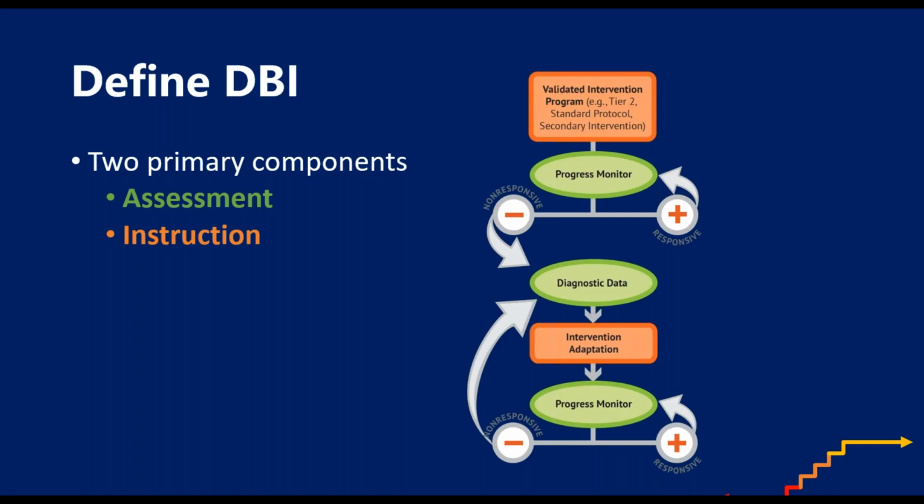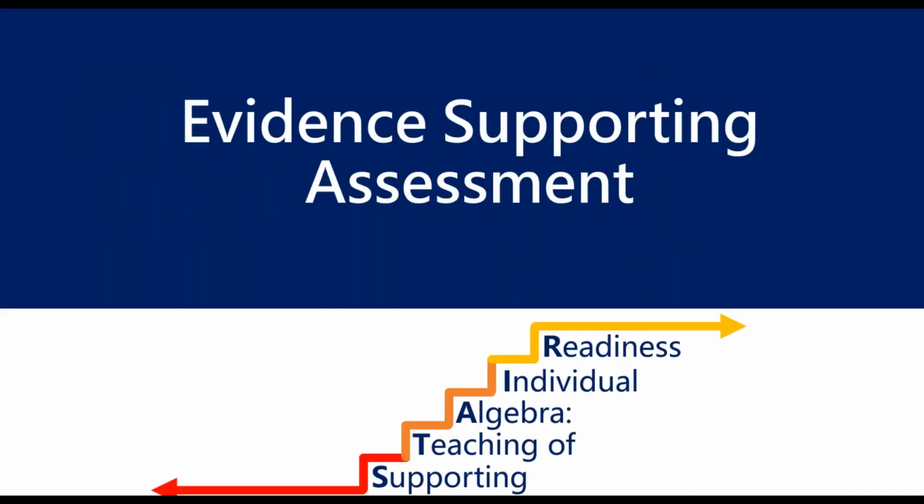On the left side, you'll see a minus sign, and it says non-responsive. What this means is that the intervention that you have provided to a student is not meeting their needs. And so as you're collecting progress monitoring data, they're not making progress at the rate that we would expect them to where they would be on track for meeting their goals. So this indicates that we haven't found the right solution for this student yet. So we need to identify what might be some changes we need to make to the instruction that would support their growth and their learning. So you can see that moves into diagnostic assessment.